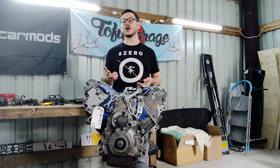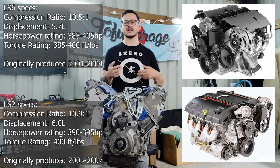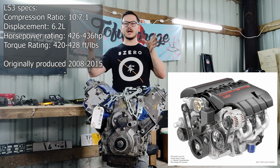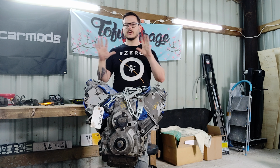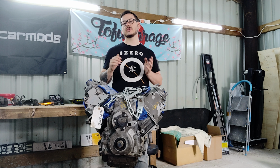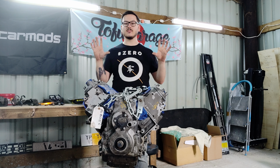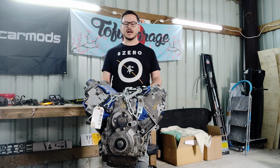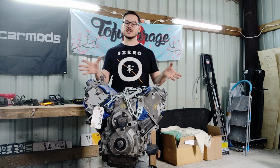Since that original LS1 in the Corvette, it's evolved from there, went to the LS6 I think next, because that makes sense, and the LS2, and then onto the LS3. And they're the main Corvette aluminium blocked series of LS engines. Branching off from those generations, you get various engines derived from those that were made for trucks, made for SUVs, things like that. And then it gets given a slightly different name. Often that name is Vortec, but specifically things like the LQ4, the LQ9, and so on. The main difference between those truck-based engines and the car-based engines is the materials they're made out of.